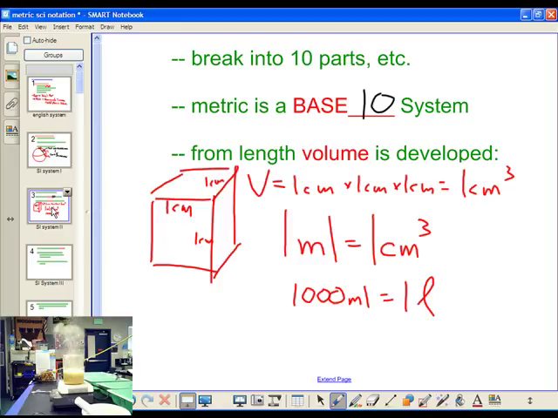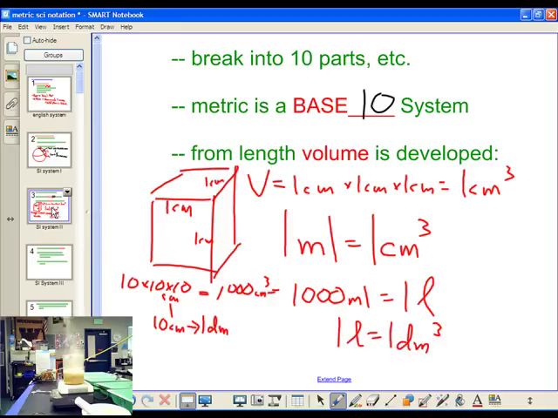And you might say, well, that must be a meter cubed, 1,000, right? But it doesn't really work that way, because that means 1,000 centimeters cubed. Well, what is the cube root of 1,000? What times what times what is 1,000? 10. So we have 10 times 10 times 10. And these are centimeters, and 10 centimeters is 1 decimeter. So that 1 liter is actually a decimeter cubed.